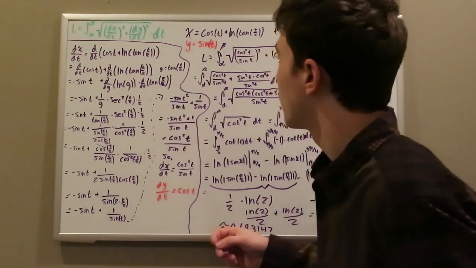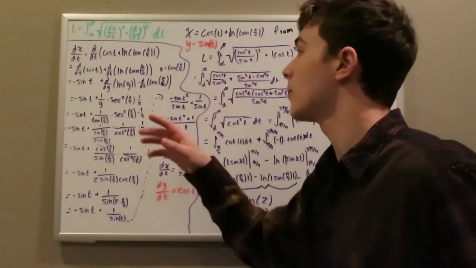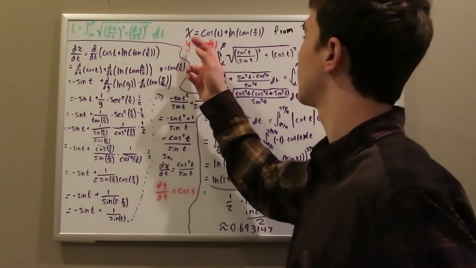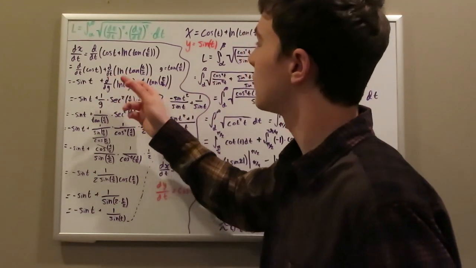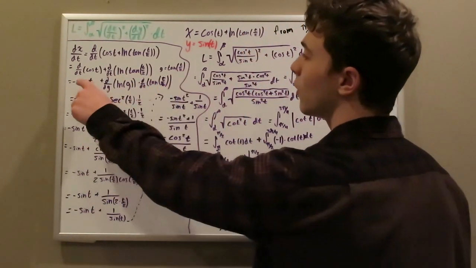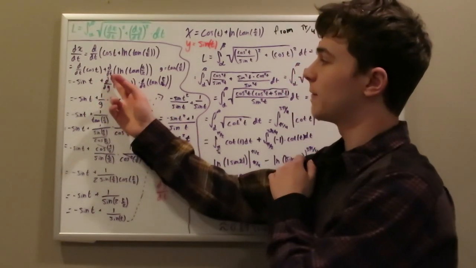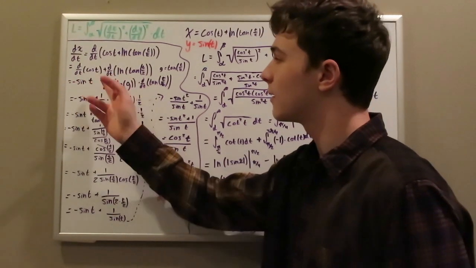and then just times dt. So the first thing you want to do is find the derivative of x, and this takes the majority of the problem. You're just finding the derivative of the x equation, and you can simplify it by taking the derivative of cosine t, and then finding the derivative of the second part that you're adding. So the derivative of cosine is really easy, it's just negative sine t.